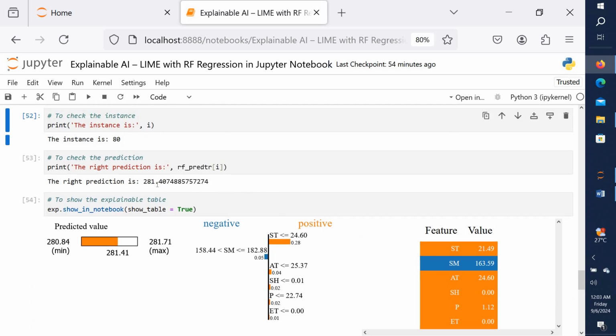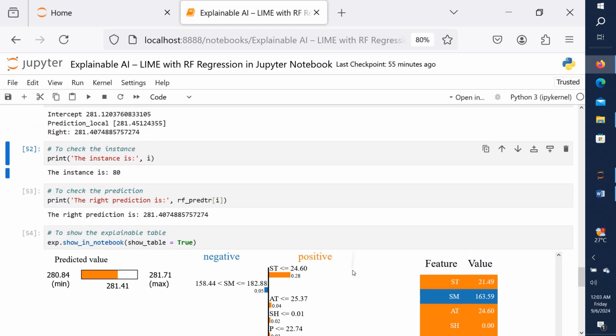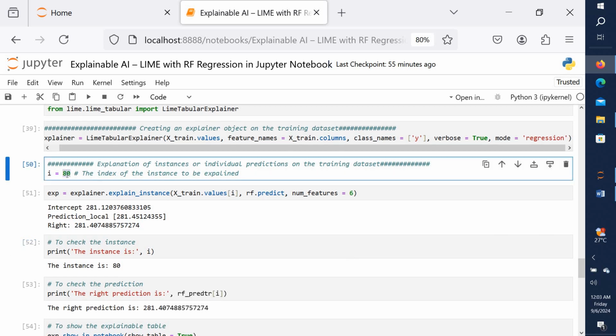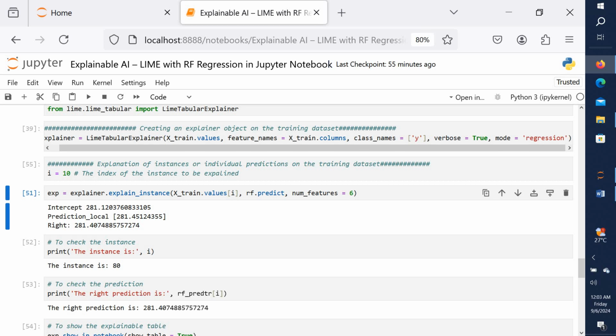So 281.467, last takes 2 decimals, so 41. If you change to 100 back here, you have this. No, this is 10. Oh yes, let's set it to 10.